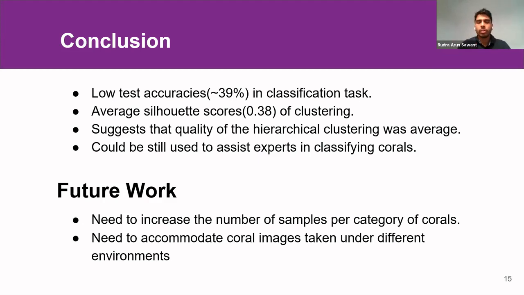Also, in future it would be good to have a model which could accommodate different coral images taken under different environments, like in situ images under the ocean, which could directly be used to classify that coral into a category instead of just using lab specimen images. So that's for the future work.